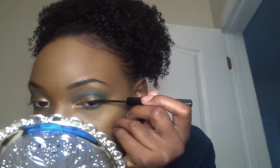I'm going to go in with the NYX Matte Liquid Liner. I'm going to do a super, super thin line. Oh, I think this is almost done. It's almost out. Yeah. So I'm going to just use this on both eyes. And then I'm going to throw this away, I think, because it's kind of dry, it's skipping. It's not as easy to use. So this is kaput, but it is a very good liner.